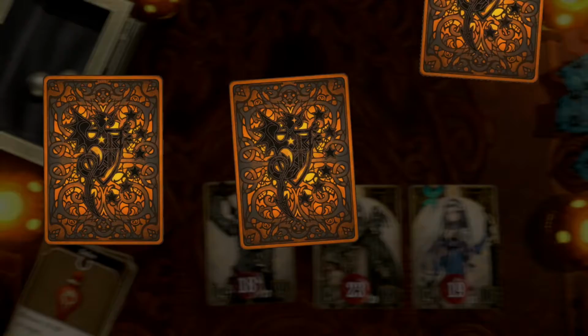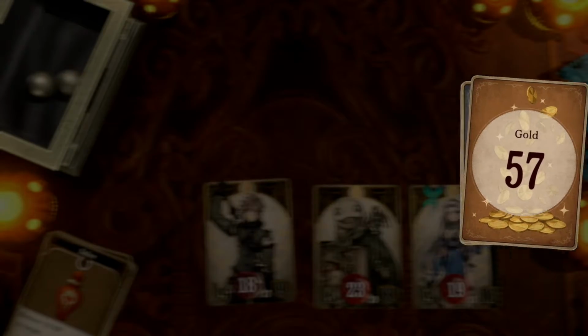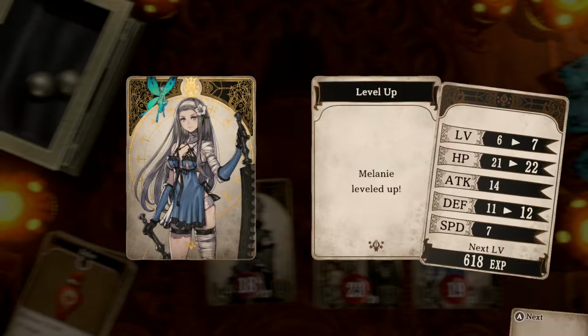I don't know. I guess whenever I think of a magician, or what I'd expect Melanie to be, I think of wands and staves and stuff. I guess she sort of has one. Down, lower left.